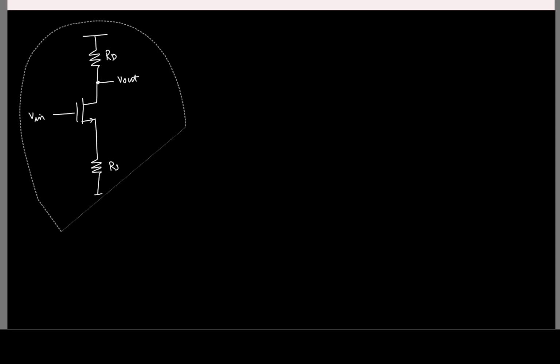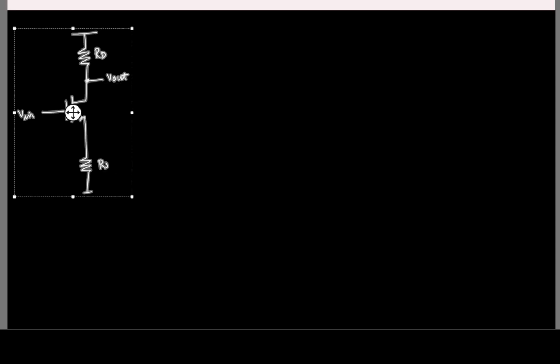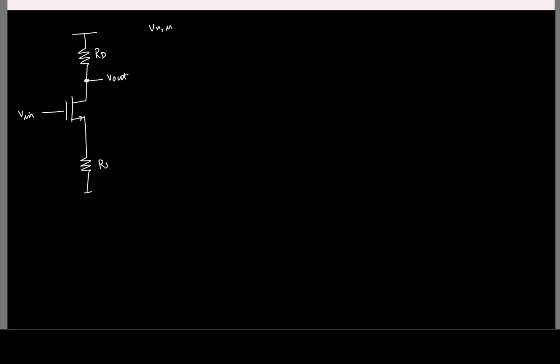So let's say take this. See, this is Vin, Vout, D and RS. Okay. So here, let's say I'm interested to find the input referred noise. Again, what can you say about the current? We don't need the current for modeling the noise, so only voltage. So can you help me find this?